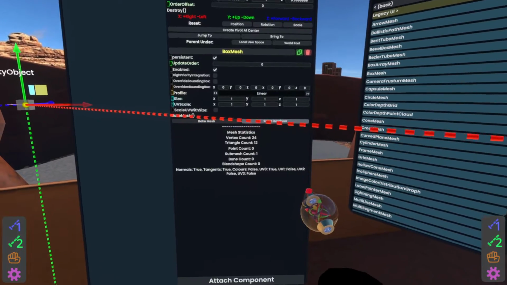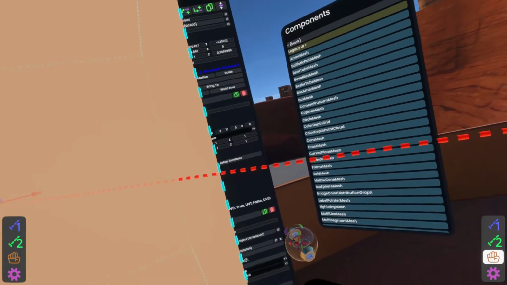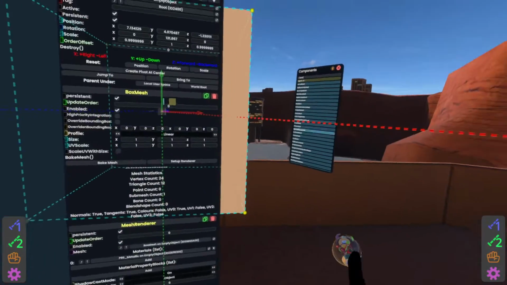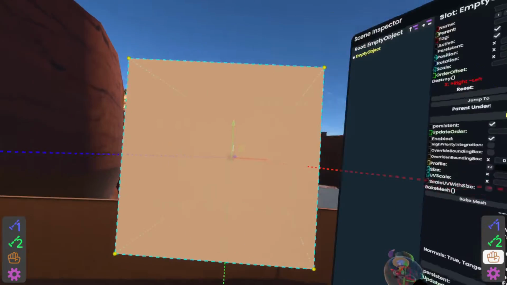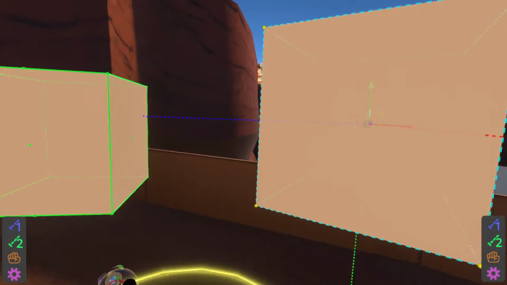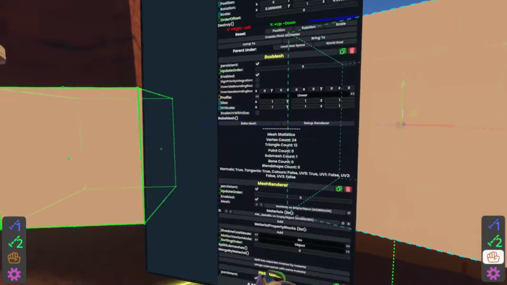I'm going to go ahead and hit the setup renderer item there. I could back away because I spawned inside it. And that looks the same, but it doesn't behave the same. For example, this one I can move and this one I can't move. Let's set up moving it.